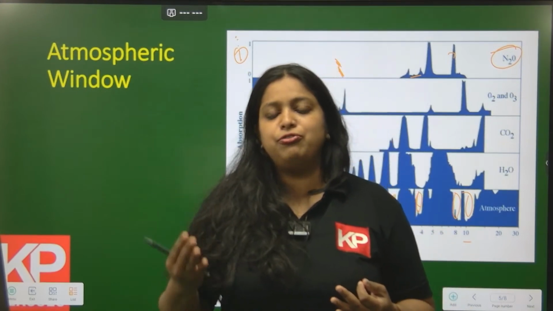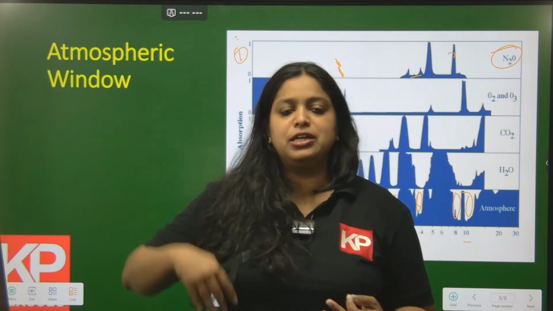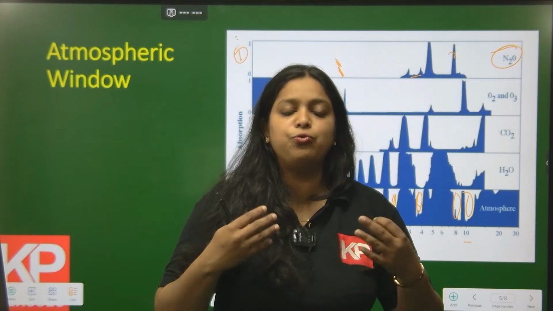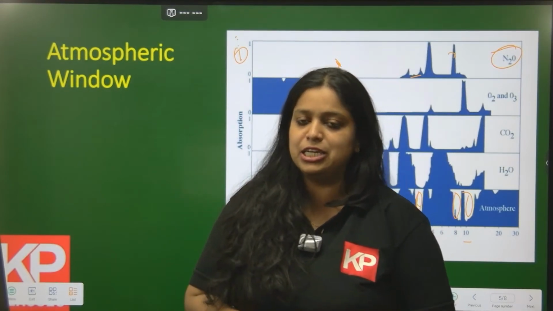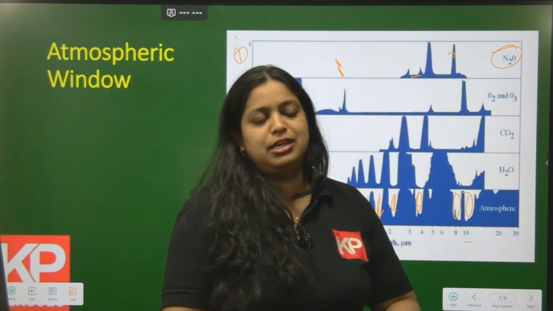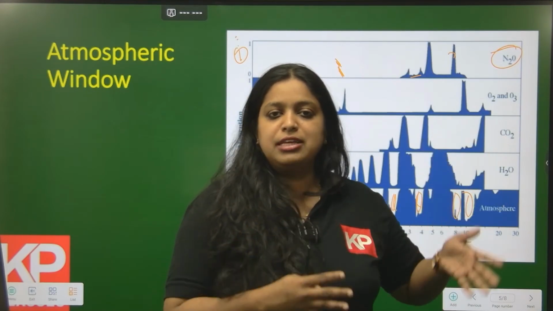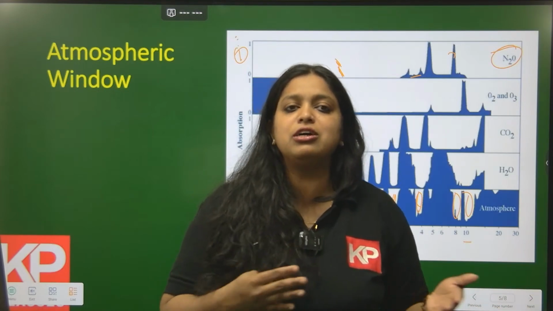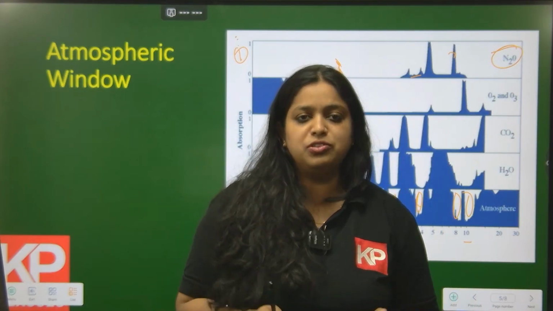Very little ultraviolet radiation will pass through the atmosphere and reach the surface. So for my study, a very small amount of ultraviolet radiation will interact with the object, and then an even smaller amount will be reflected back to the sensor. So that's not a good option to use ultraviolet radiation for remote sensing purposes.